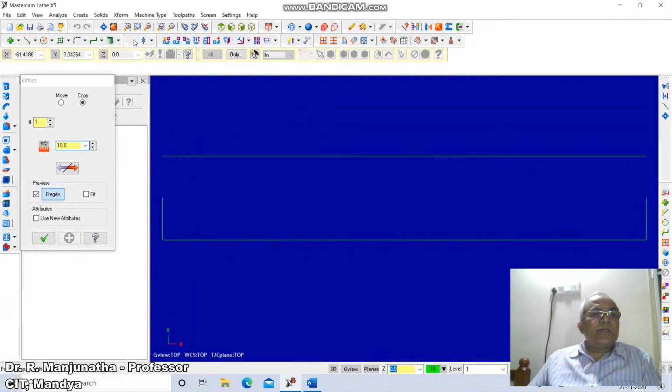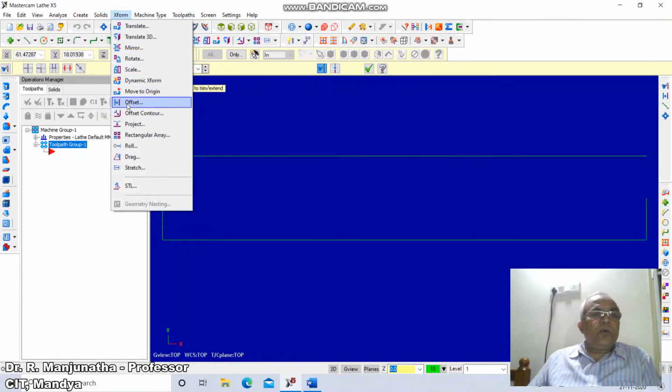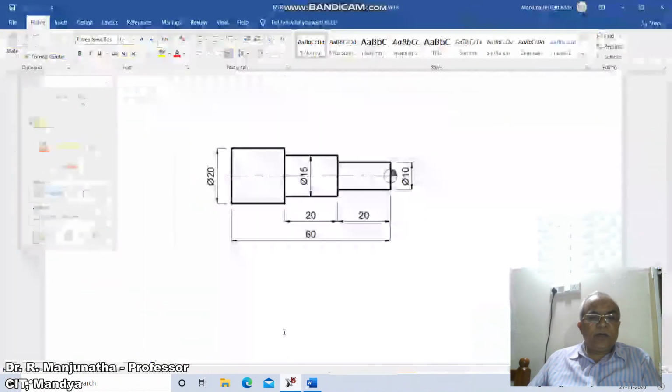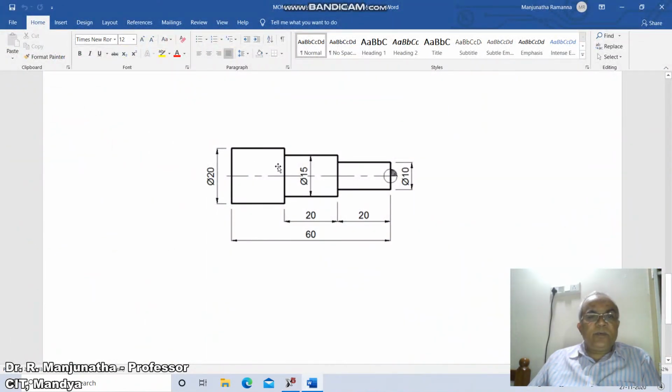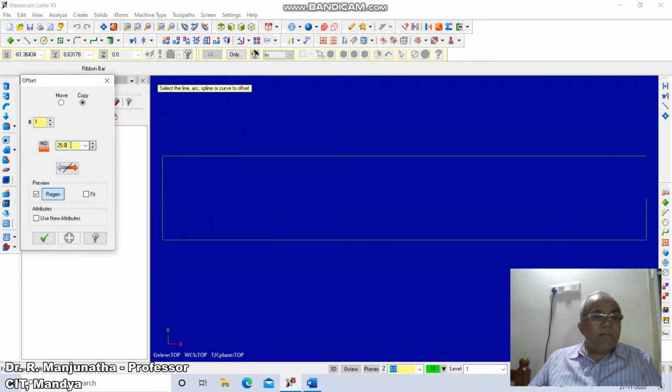So then go to extend, select this line, extend it till here, then go to X-form offset, take this distance now. So we have drawn this line, now we want to take this distance which is 20. So to do that, go to offset, take the distance as 20.